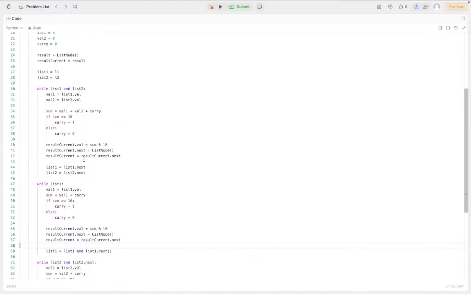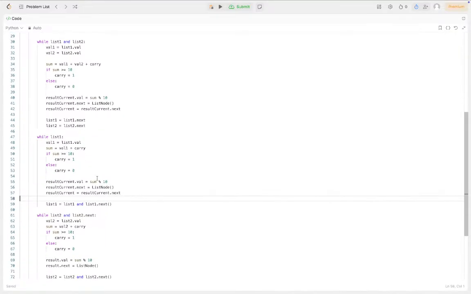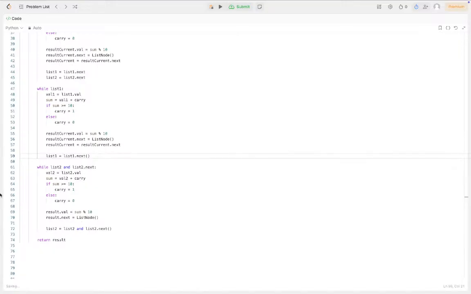result current.value is sum mod 10. result current.next is ListNode, and the result current should point to the next list node. Yeah, this one is not resolved. Similarly for list two: if there is an element in list two, val2 is list two.value, sum is val2 plus carry.